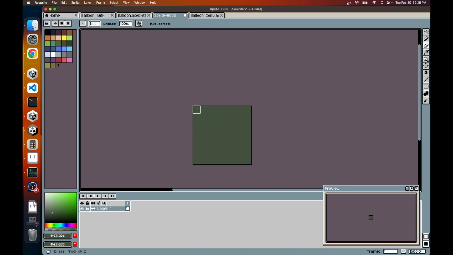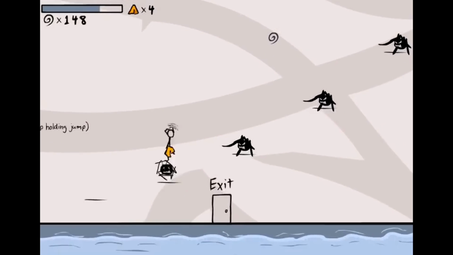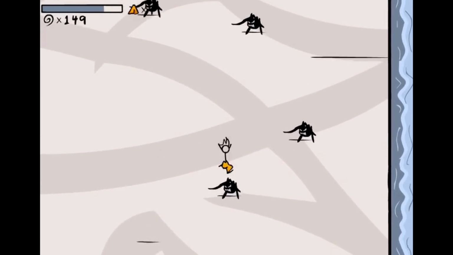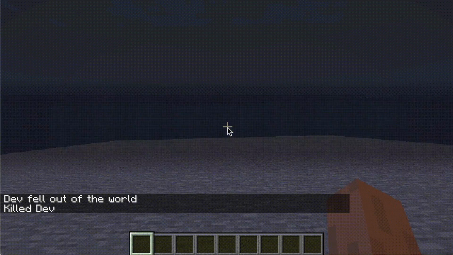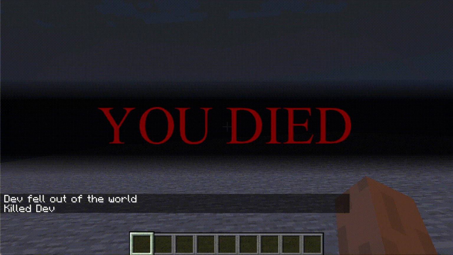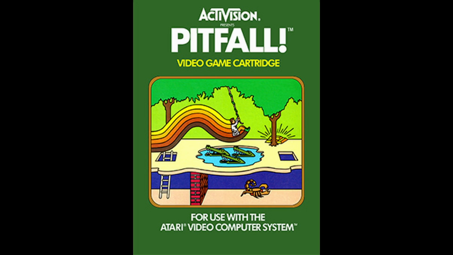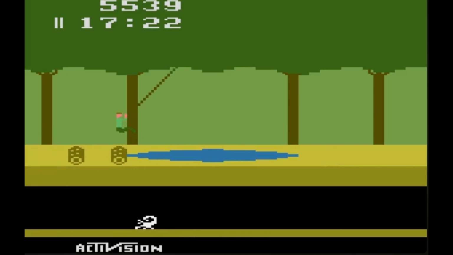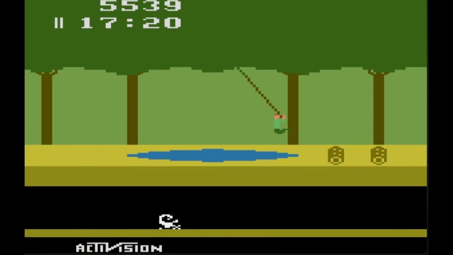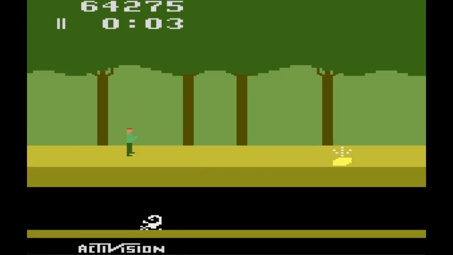The orange is hurting my eyes. Now it's pretty much coming together. A few animations will spice things up even more. I started to think about the player death animation. Originally I looked to old Atari games like Pitfall for inspiration. For some reason I thought it would have some cool retro death animation, but instead it just looked like this.